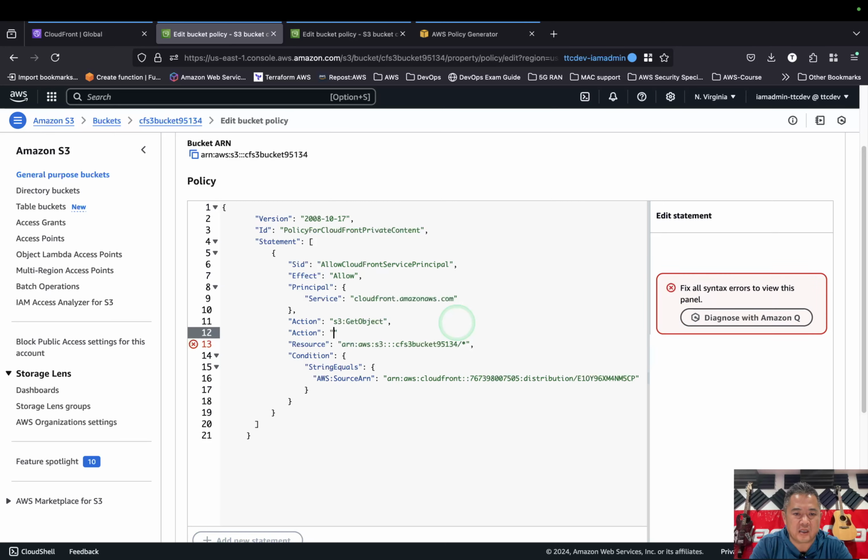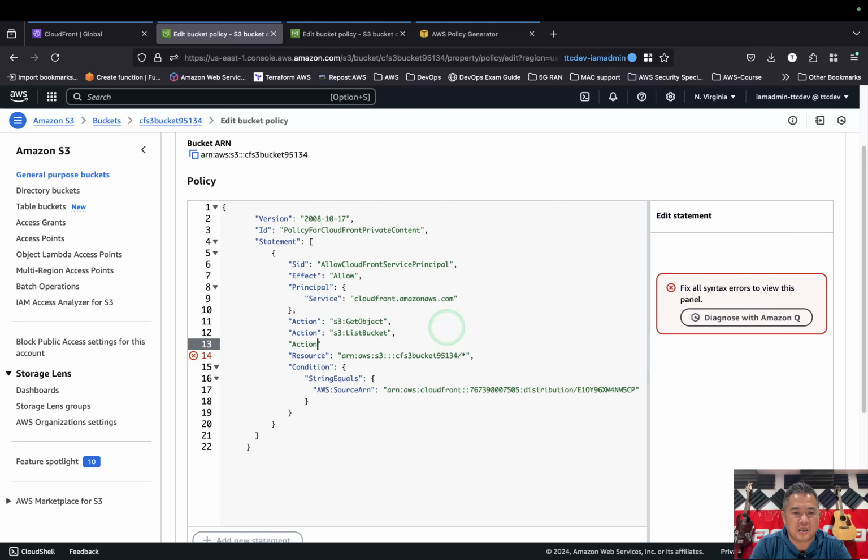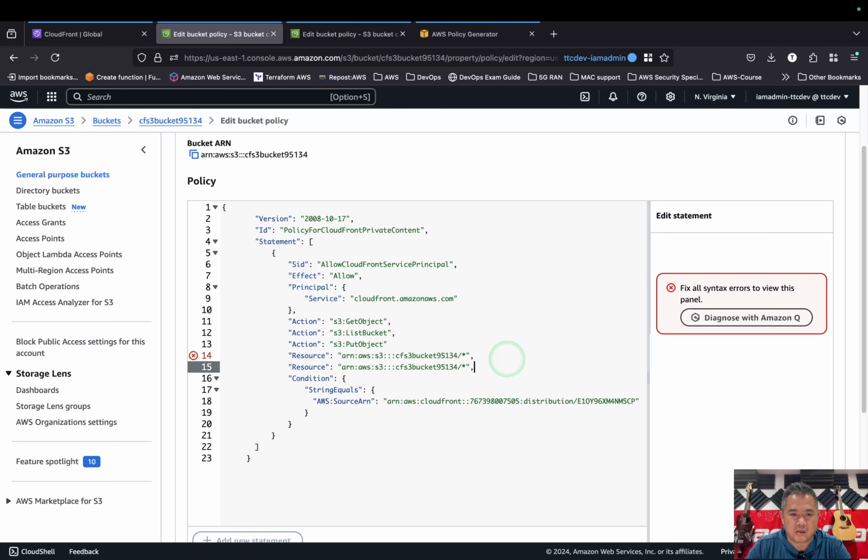And then say S3 list bucket, comma, and then action S3 put object, then resource. I need one more resource, and that's just going to be the bucket itself.